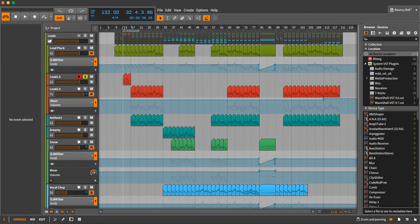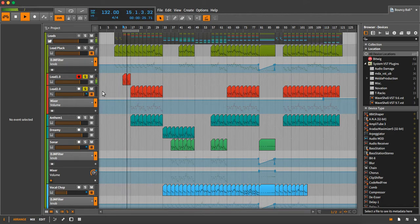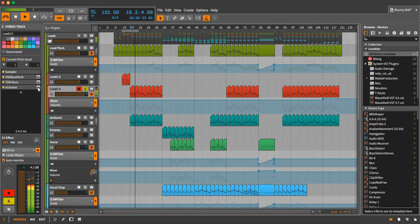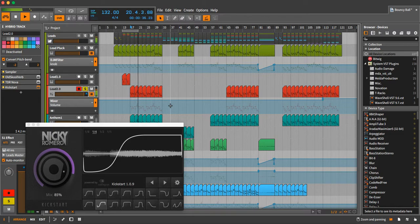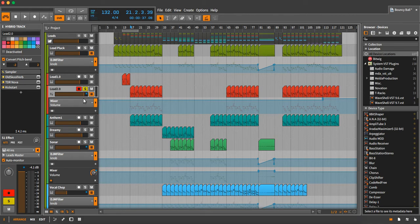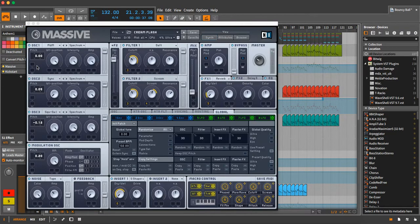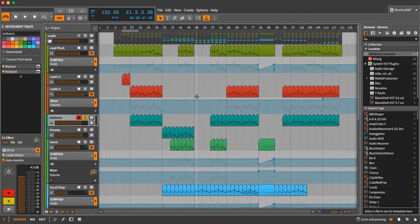So with this lead that I explained in the intro, that is the same instrument that comes in for the melody. Only this time it has that Kickstart sidechaining plugin, so it gets that pulse. And then it also has a complementary track. It is like a big soft synth, also by Massive, and it just really fills out the track.